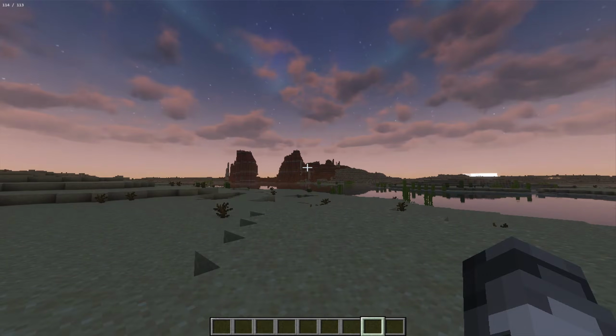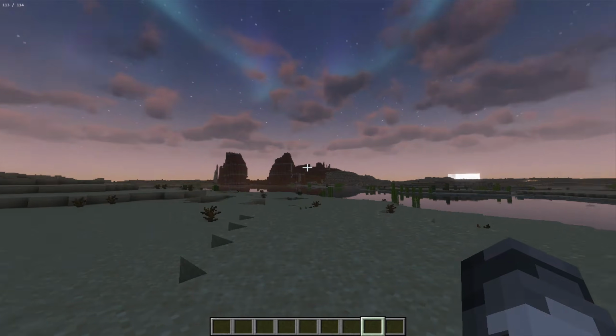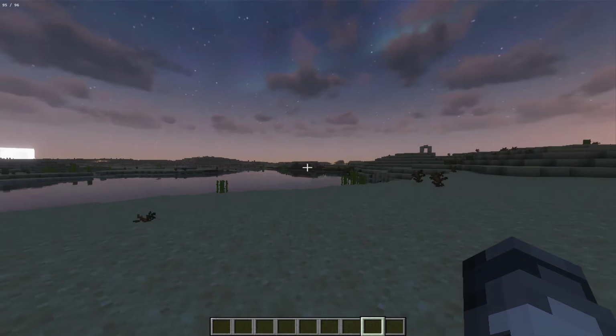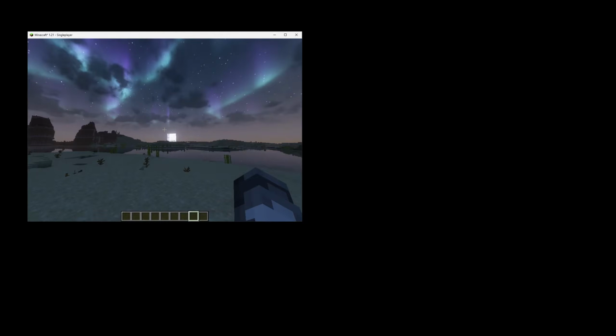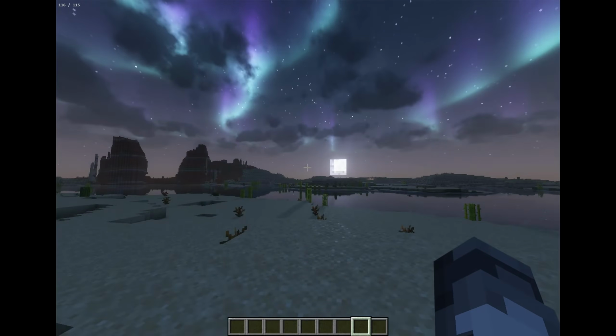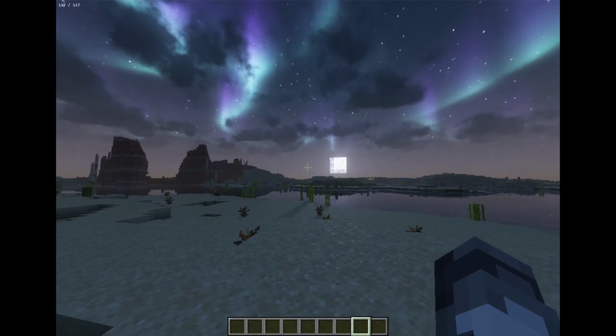Now, keep in mind that because the window was so small, the result is not going to look as sharp at all. Now, alternatively, if you wanted to upscale based on aspect ratio, what would happen is when you go to upscale, and I'm going to change my scene again, you would see the black bars on the side, as we mentioned previously.